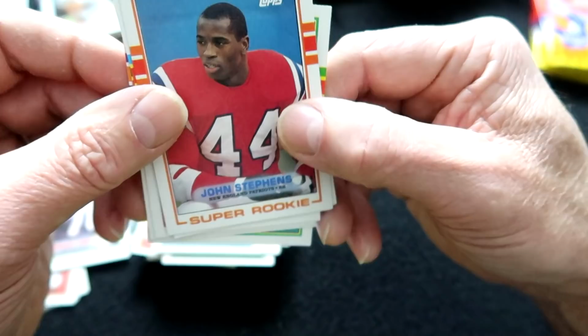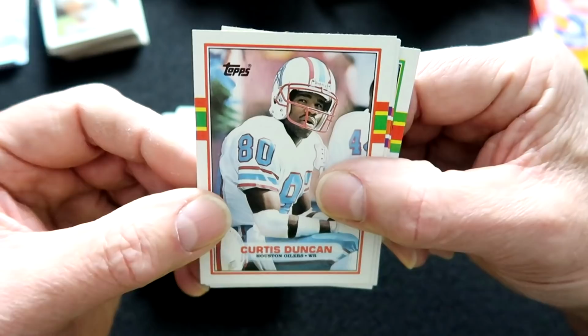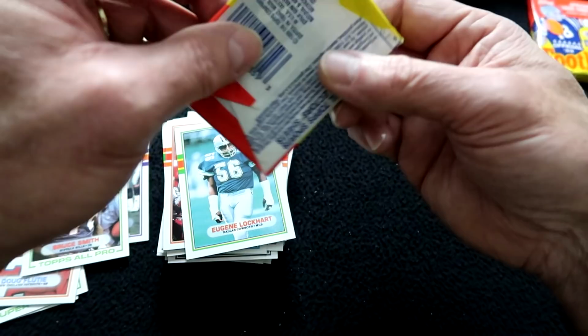John Stevens, rookie card. I've gotten like 3 or 4 of these Rob Riddick cards. Curtis Duncan. Bill Moss. Nick Lowry. Kansas City. Eugene Lockhart. All right, we got two packs left, you guys.